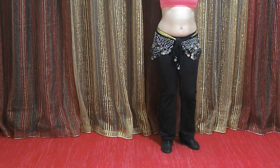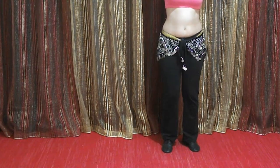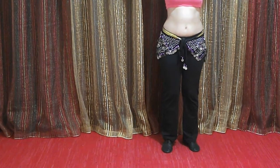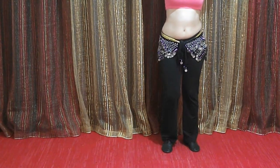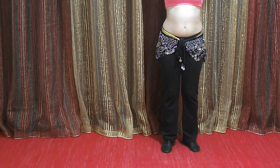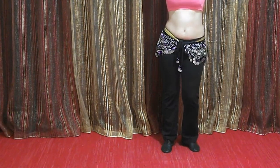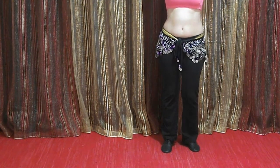One more time. Sit a little bit with your knees. And then just drop the right side down, down. And you want to drop it down to the extent where you can see the difference in the heights. You don't want to do this where I don't really see the difference. You want to really drop it down, down. And make sure that the other knee doesn't move at all. Now let's try on the left. Right now the right knee won't move at all, and just the left is dropping down, down, down. And of course, throughout the whole thing, my feet are both flat on the ground, including the heel.